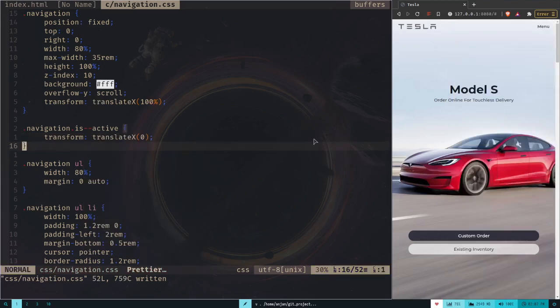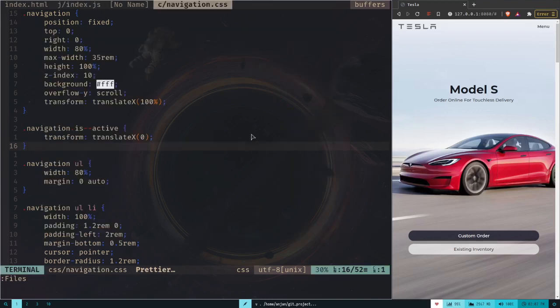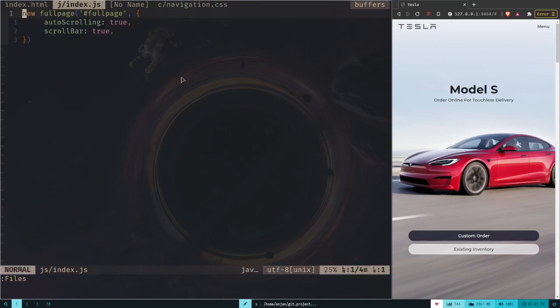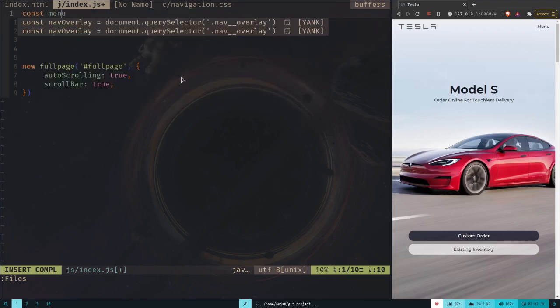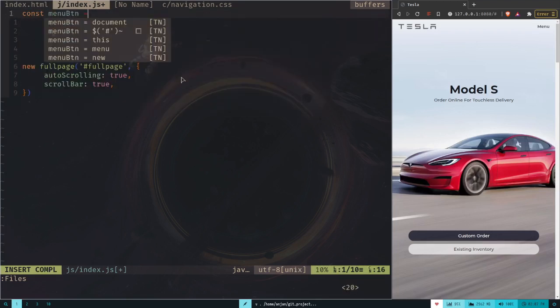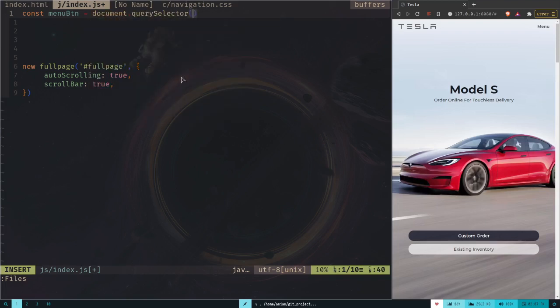Now to add the functionality, we have to use JavaScript. So let's open up the index.js. Let's select the menu button. I will create new lines. So const menuBtn will be document.querySelector and the value will be .menu-btn.